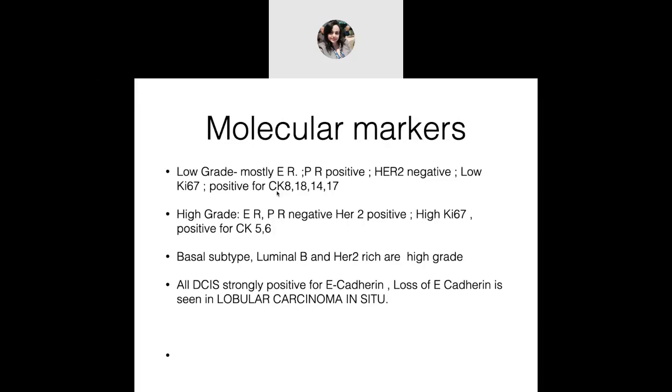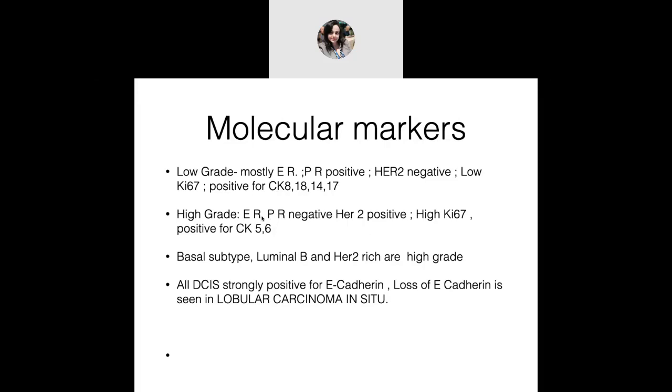High grade term is used when ER PR are negative, HER is positive. Please remember that in breast tissue, presence of or upregulation of human epidermal growth factor receptor type 2 protein, or HER2 protein, is thought to be a feature of aggressive nature of the tumor. Okay, so tumors which are aggressive, invasive breast cancer as well as DCIS, express or have upregulation of HER2. HER is acronym for human epidermal growth factor receptor type 2. There are four types of HER: human epidermal growth factor receptor types 1, 2, 3, and 4. So, epidermal growth factor, EGF. Okay. And type 2 is called HER. Okay. There are four types of EGF receptor.